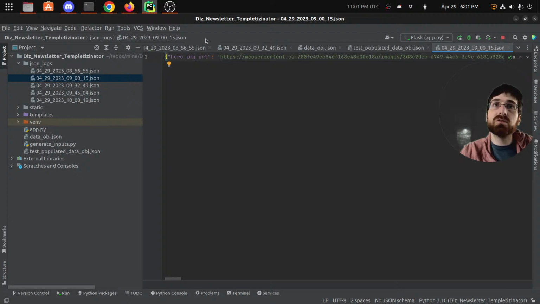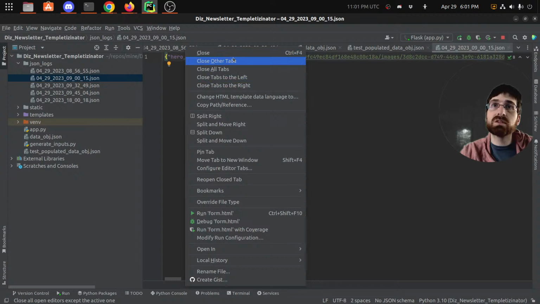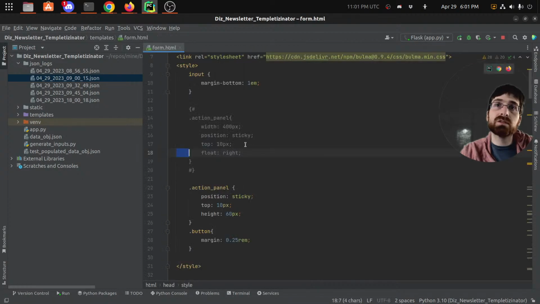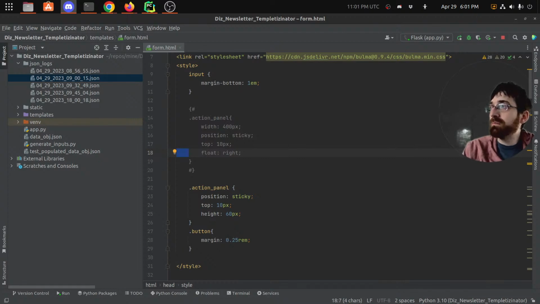So let's say when you click that button, we're going to add... wow, we have so many things open. Let's close all of those. Let's just say when you click that, we're going to swap it over.